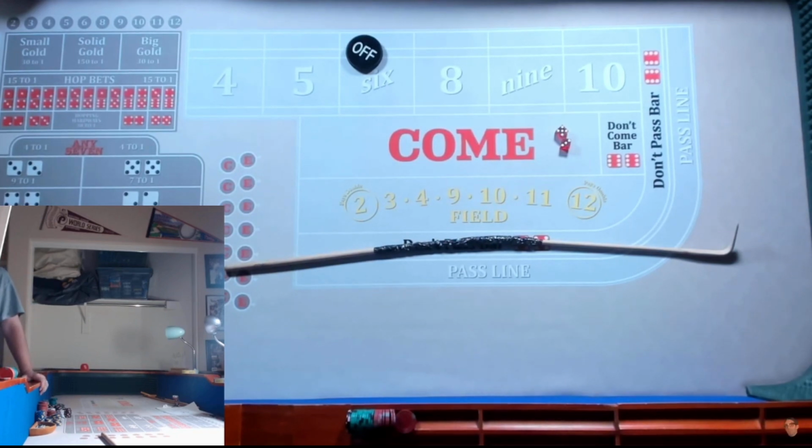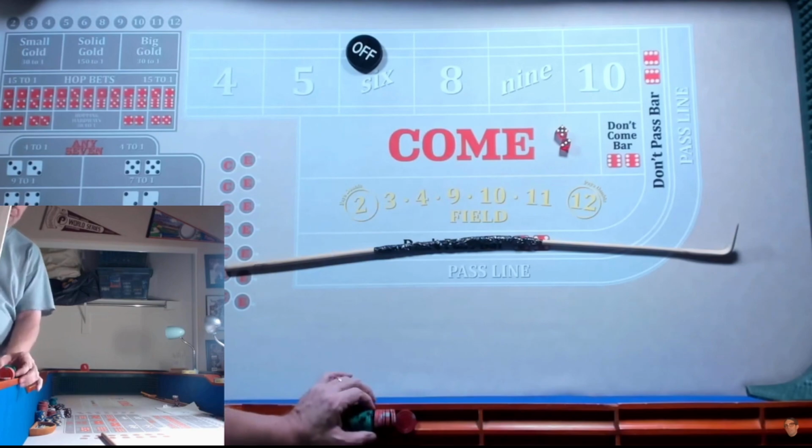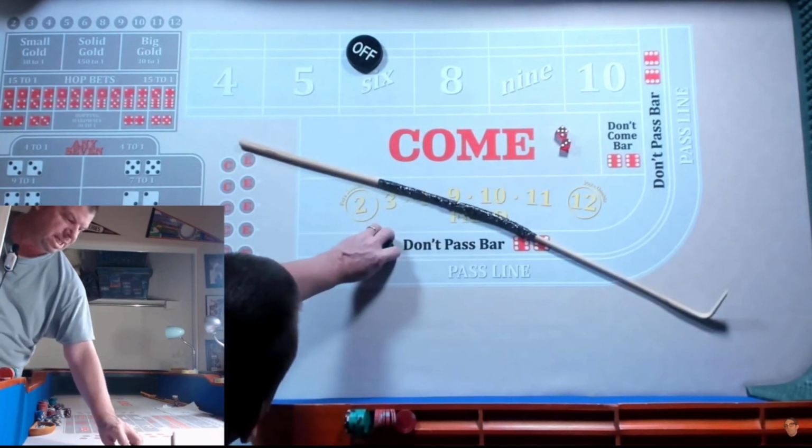Today we're going to talk about how to make every point the best value you can make. What I mean by that is, how are we going to make any point number established from the don't be exactly the same? And that's what we're going to show you today. I'm going to show you that you can make every point be exactly the same.